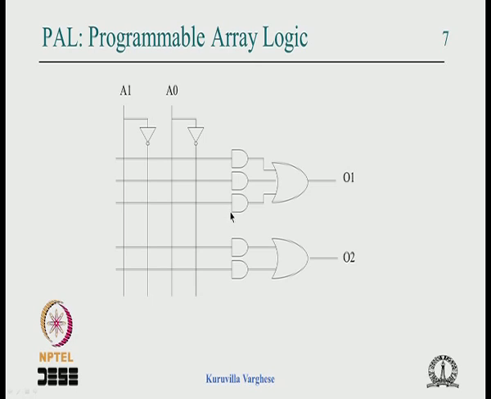So this is the architecture of programmable array logic, wherein the AND gates are programmable but the number of AND gates is fixed. The OR gate is fixed, that means we have 3 AND gates connected to an OR gate permanently, and you get an output. And in a real device there could be variation, like it is not that all the outputs consist of 3 product terms, maybe there are some outputs which consist of only 2 product terms and things like that. Okay. So this is the basic architecture of a PLD or programmable logic device.